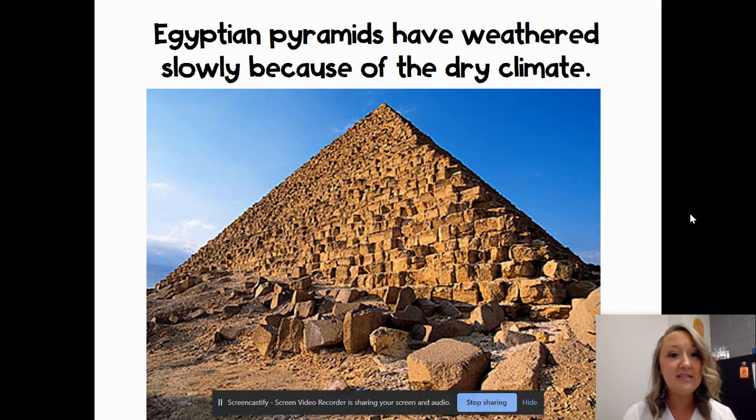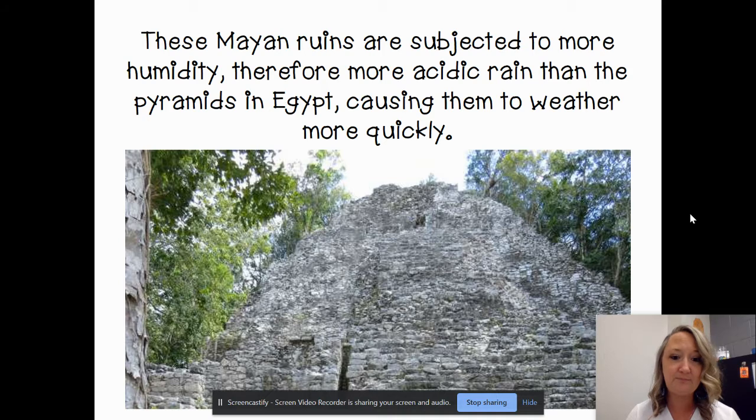Even the things stored inside the Egyptian pyramids are often really well preserved because of how dry the climate is. Here's the opposite of that. If you've ever been to Cozumel and seen the Mayan ruins, they have a lot more humidity in Cozumel than they do in Egypt. So you're going to see a lot more weathering that's happened to these pyramids than the ones in Egypt. You can see there used to be these kind of steps, these sharp edges that zigzagged all the way down.